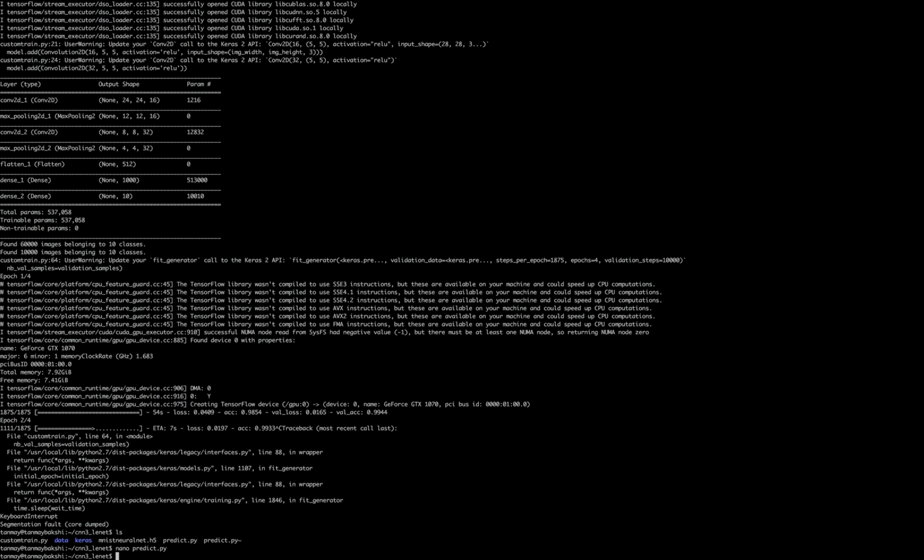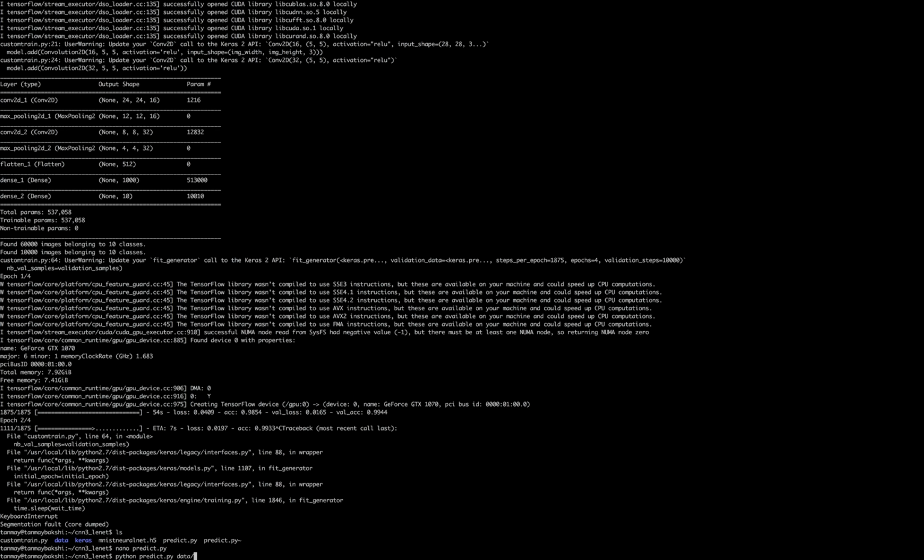Basically we can run this Python script, python predict, and then we can give it images that we want it to test on. The only thing is, we're not going to be passing it training images because those images have already been well trained on. We're going to be giving it images from the validation set so that we are able to give it images that it's never seen before, therefore testing its true capability.